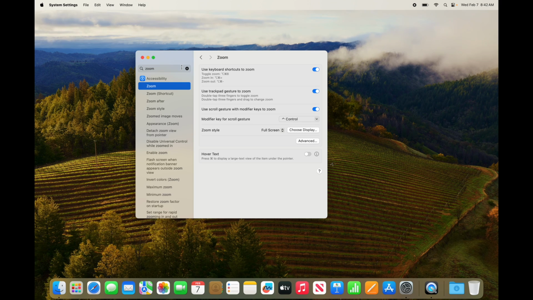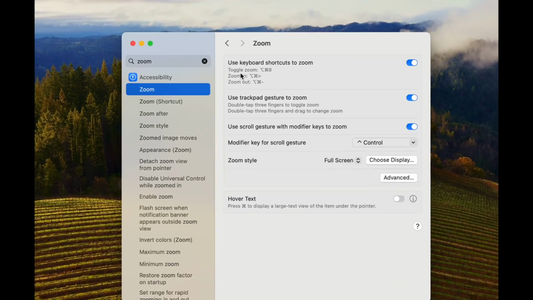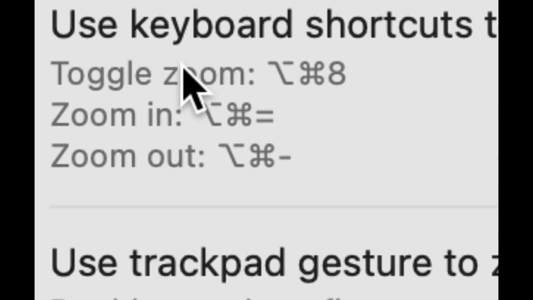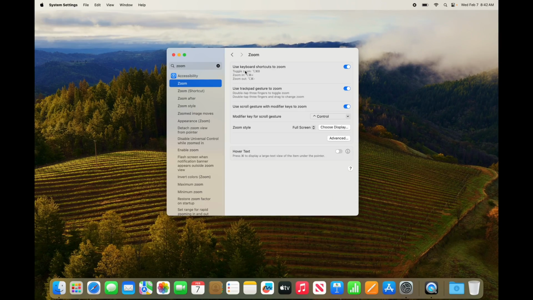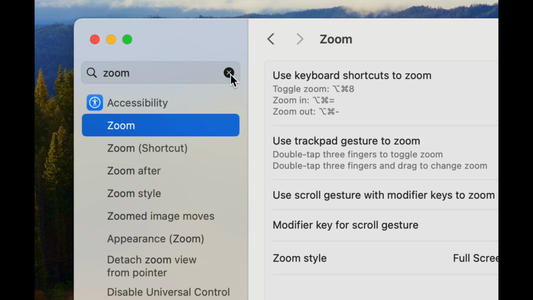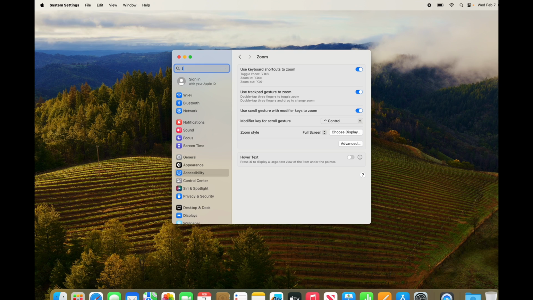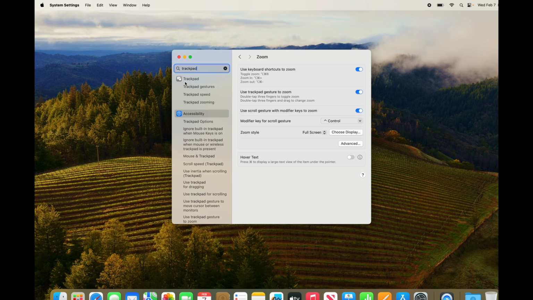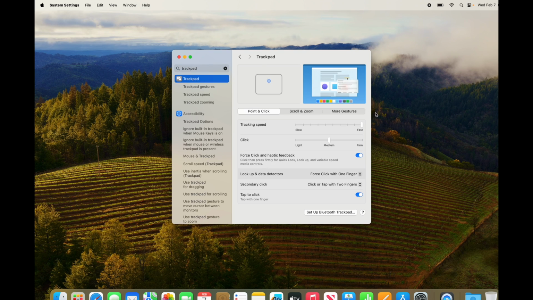That's something I always do on every single Mac, usually because I make videos, but hey, for you guys, this should be useful sometimes. You might want to zoom in on something. You can zoom in a lot, as you guys can see. So it's kind of nice to have that option available. Anyways, next we're just gonna click here, X, and we're gonna go back into trackpad just because I want to show you guys everything you can do, which is awesome.